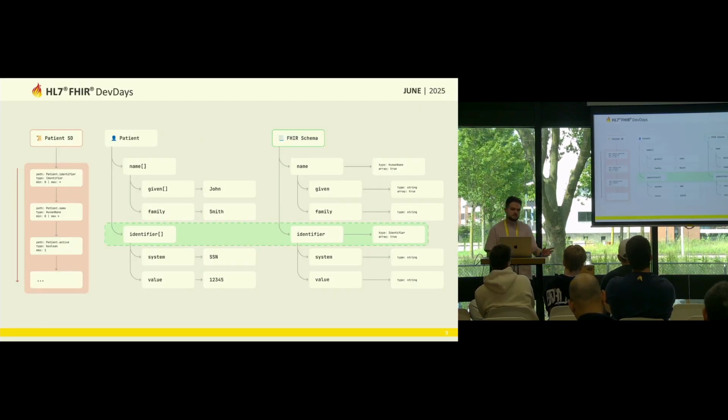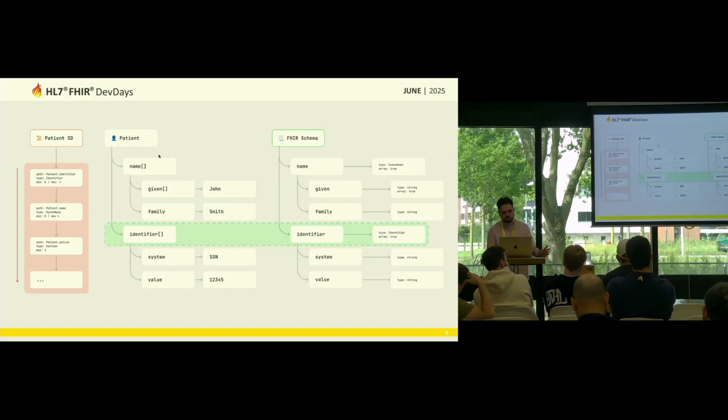Structure definition by itself is just a flat list of elements. They have path, ID, it's sorted, but your FHIR data is actually a tree. So sometimes a deeply nested tree. And as an implementer, if you don't really care about performance or you're just doing some naive thing, you can just scan this list while you're traversing your FHIR data and perform some validation. But most of the current implementations are actually doing the same thing. They're trying to index this structure or put it in some tree-shaped something.